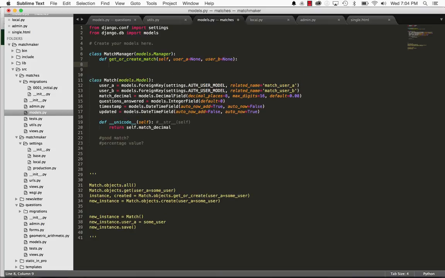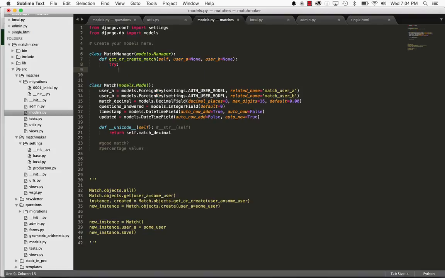And here we're going to actually go through and try and get the user A or user B first. So we'll just do a try block here. And it'll be self.get, and we'll do user A is equal to user A, and then user B is equal to user B. And we're going to just give this obj, so object or instance, basically.